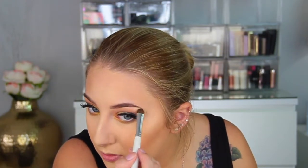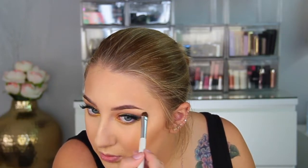Now I'm just gonna take my NYX, I'm sweating, and it's not creasing on my chin. That never ever happens. But anyways, I'm just gonna take my NYX highlighter again, if I can open it, with a flat shader brush after I clean it off. And I'm just gonna apply this to my brow bone because I like it all to match and connect. So I'm just applying that to my brow bone. I like a pretty strong brow bone highlight, so if I go a little overboard, that's totally fine. And I also like to apply it on the inner corner so it all connects.